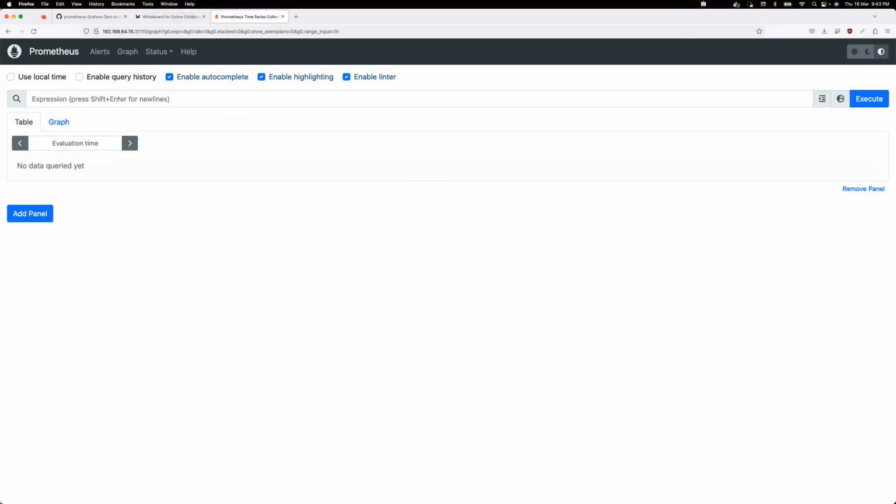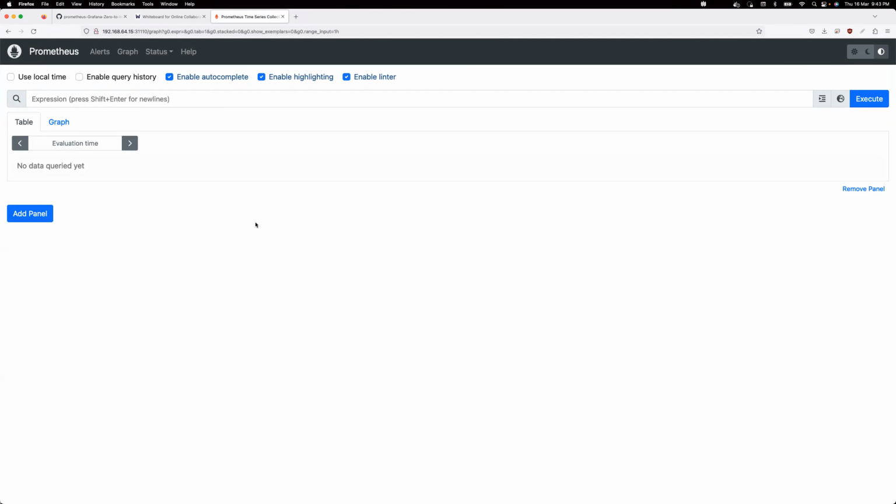So by default, like I told you, you can only get the information of the metrics that are exposed by your Kubernetes API server. So if you have an application, let's say you have an application called XYZ that your developers have deployed on your Kubernetes cluster, and you want to get the health checks of it, or you want to get liveness probe, or you want to get any details of that particular application, at this point of time, it will not be possible, because the API server or the kube-state-metrics, they will only give you the information at a certain level.